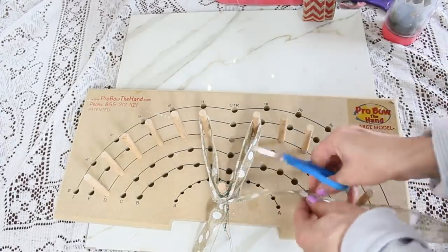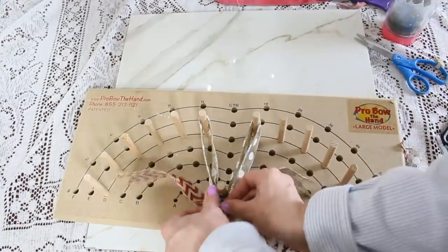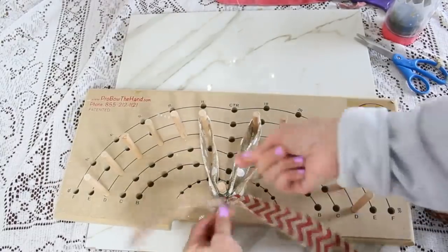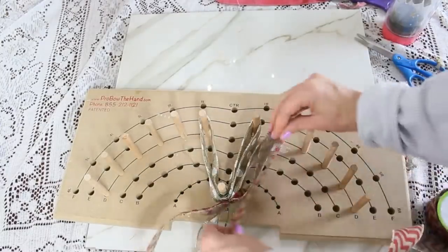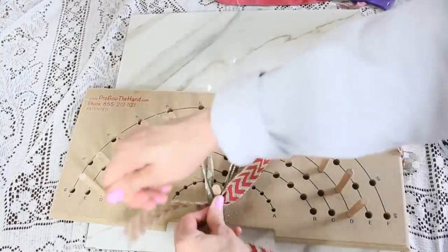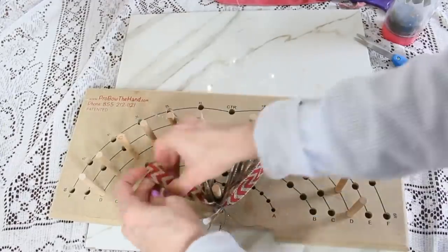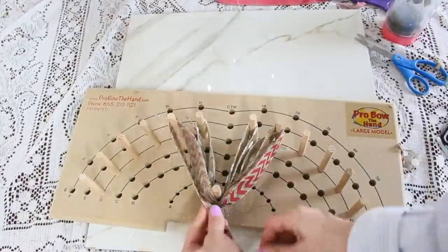So after you add your first 2 loops, you're just going to dovetail your ends, and then you can add in your second ribbon. So you can see I'm just adding in the second ribbon. I'm using that same piece of wire. I just twist mine on, and then I loop it around the top part of the bow maker. And again, those little pegs are what they call the fingers. And so you just tie it on again with some more wire. You loop it up again and down, and then you tie it on again with some more wire.